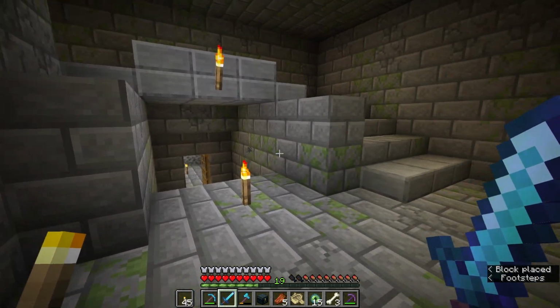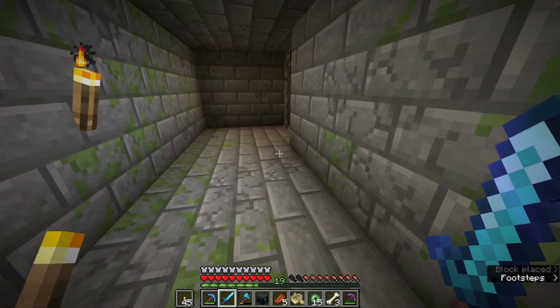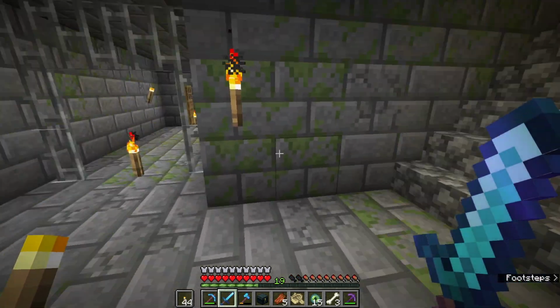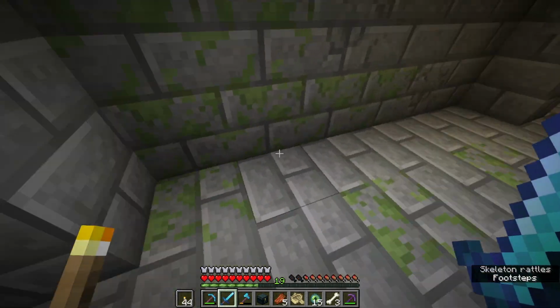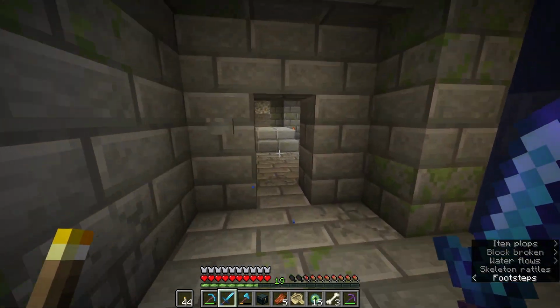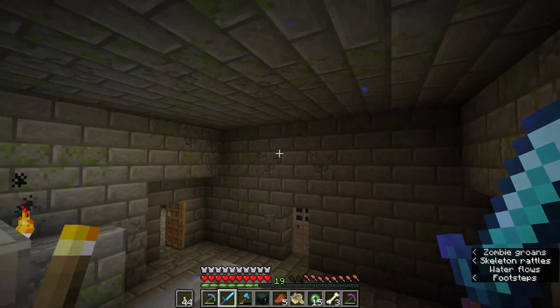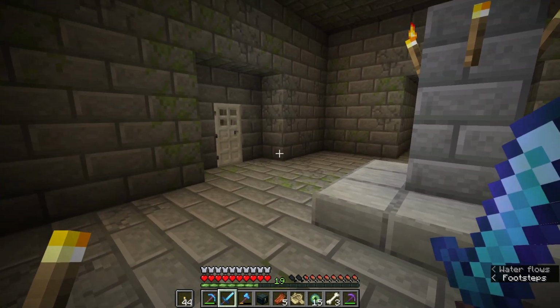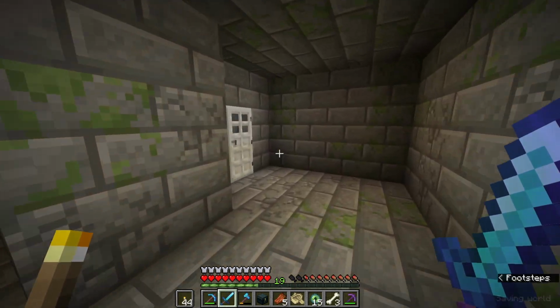Alright, so that takes care of both of these corridors. And we can block that off. I do know that sometimes these strongholds can be kind of split, and you'll have to dig to find the other region of it. Luckily for us, it is partially in the ocean, so we can swim around and try to find different areas if we need to.